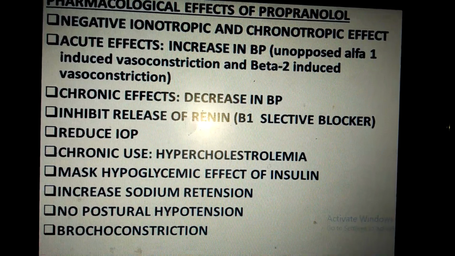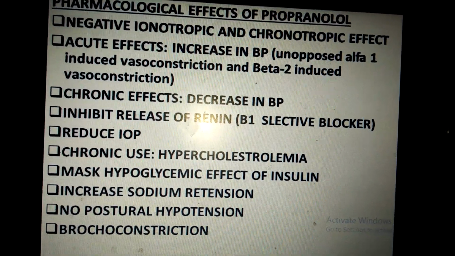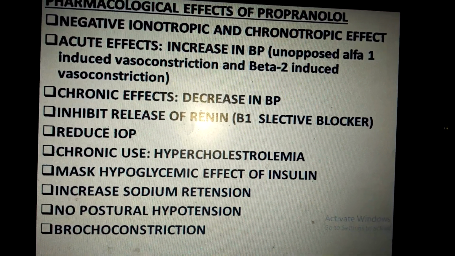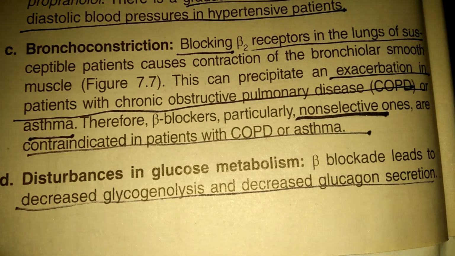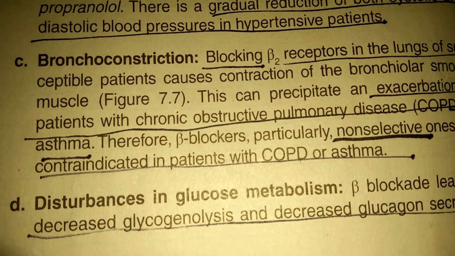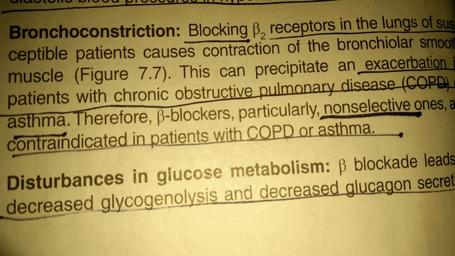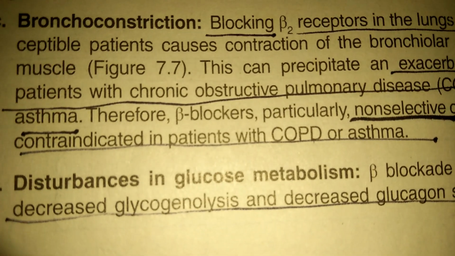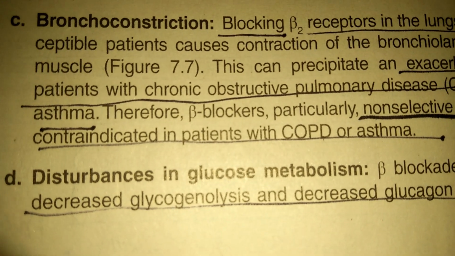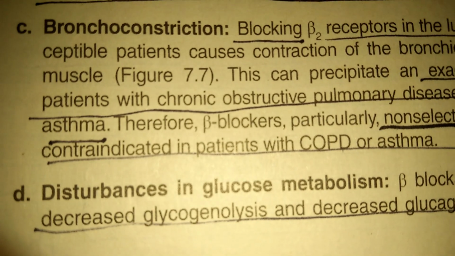Beta receptor stimulation in the pancreas is responsible for the release of glucagon, and if you give beta blocking drugs, this is going to affect the glucose metabolism. As you know, glucagon is released upon stimulation of beta receptors, and if you block the beta receptors, then this will decrease the glucagon release from the pancreas and also decrease the gluconeogenesis in the liver. So ultimately it is going to reduce the sugar level.